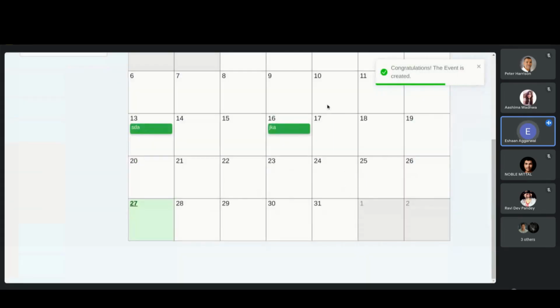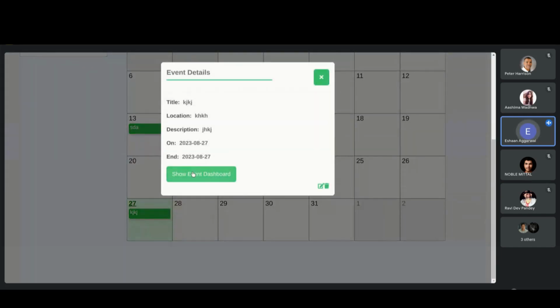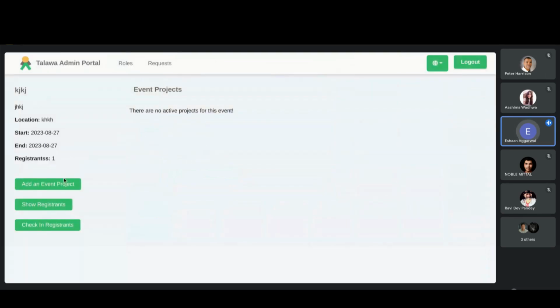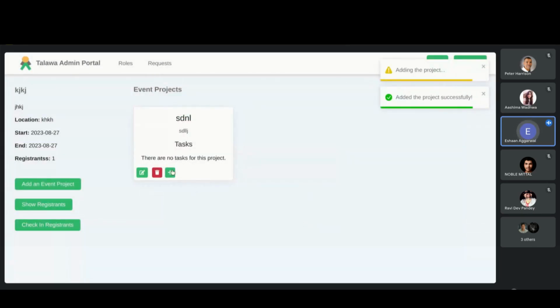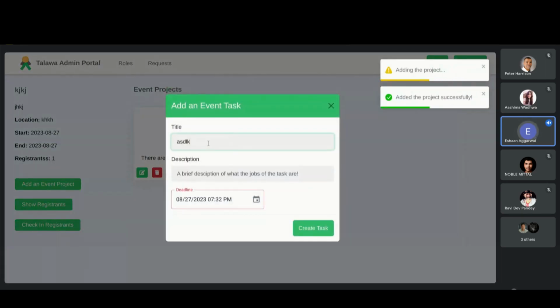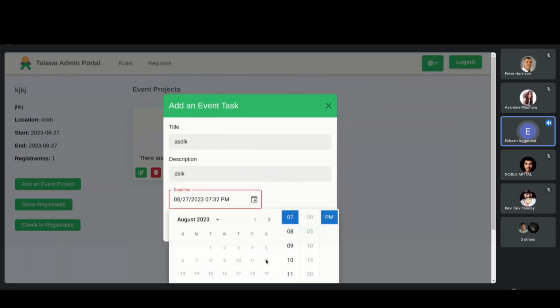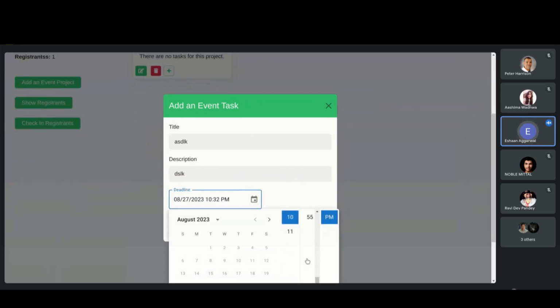So now when you create a new event, this page needs a refresh. So as I created this new event, you can see now all of the models that are created for this event, like add an event project, they are in line with Rishabh's design, so that we have consistency across the code base. All of the designs, whether it be a simple project or all of them, are in line with Rishabh's design now.